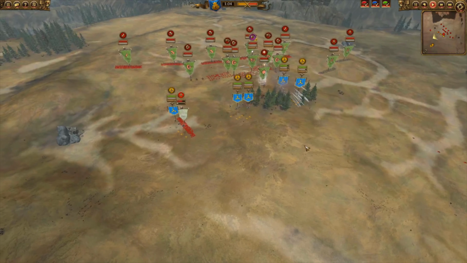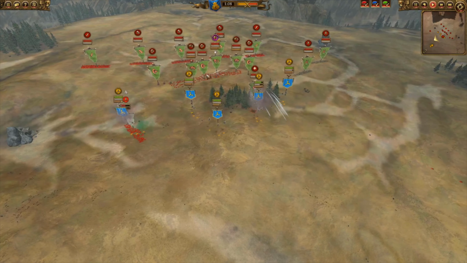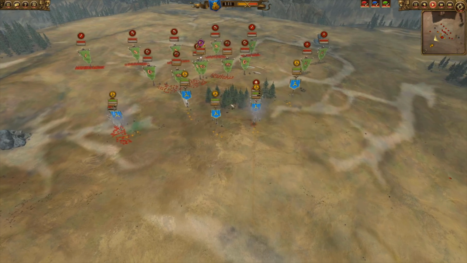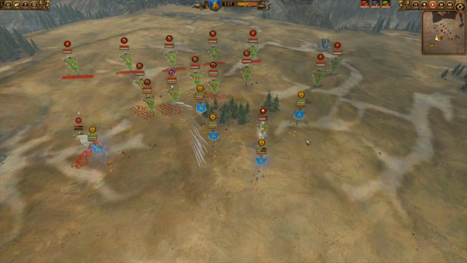For the Greenskins, there are fewer fanatics now. And not only that, the Greenskin skirmishers are going to be more expensive, but they do have stronger chariots. So I think it's more likely you'll be seeing those.